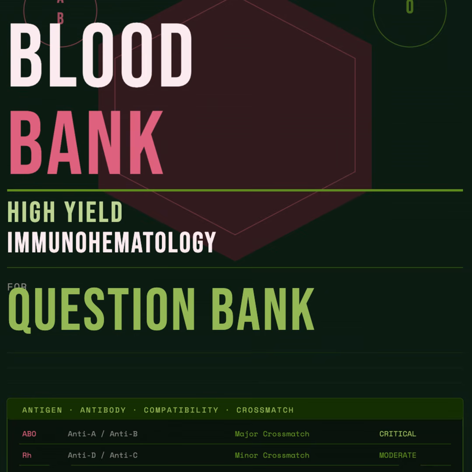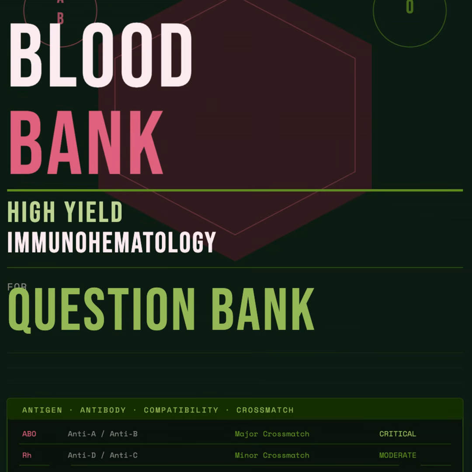If they fail either criteria, if their screen is positive today, or if a record from 10 years ago shows they once had an anti-Jk that is currently undetectable, you cannot use immediate spin. You must perform a full AHG cross-match. You must incubate the patient's serum and the donor cells at 37 degrees for an extended period. Wash them, and apply AHG reagent. You must physically prove that the patient's historical or current IgG antibodies will not attack that specific donor unit at physiological body temperatures. Let's do some cross-match troubleshooting based on the text.